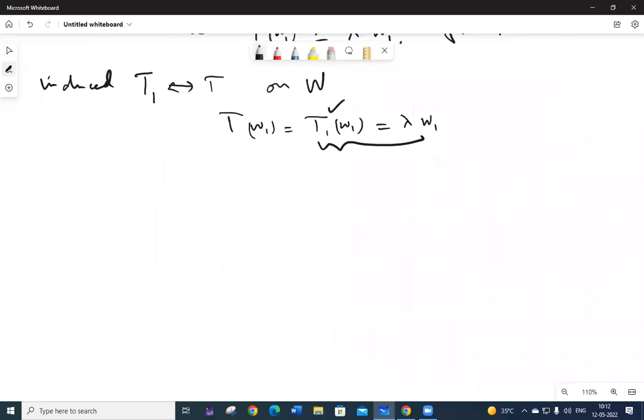And again, we are recalling our primary decomposition theorem. T1 is an induced operator now on W. W is kernel of QT. All right. Then what is the minimal polynomial of T1? This is QX. Remember that?